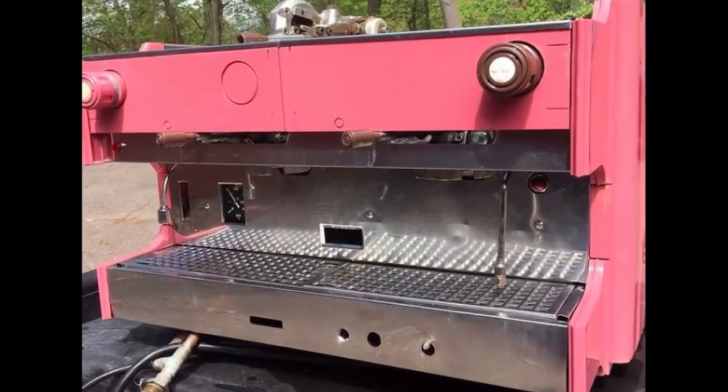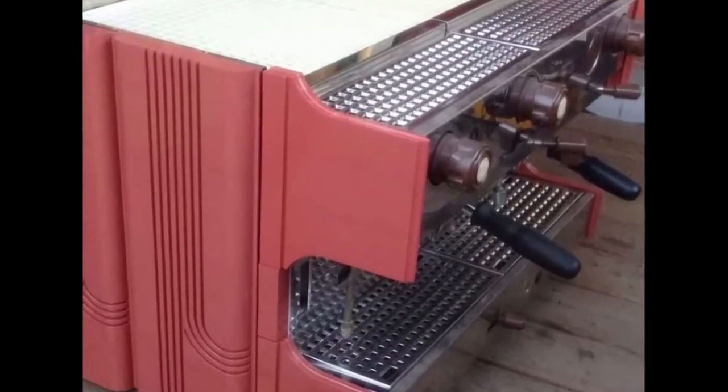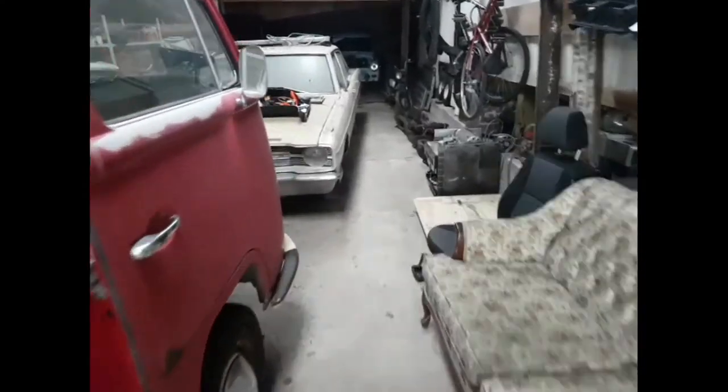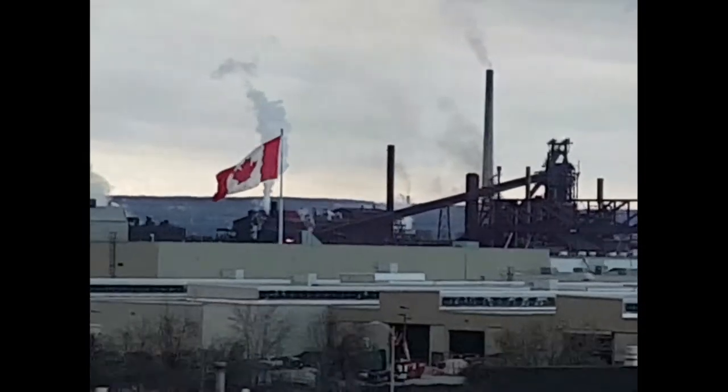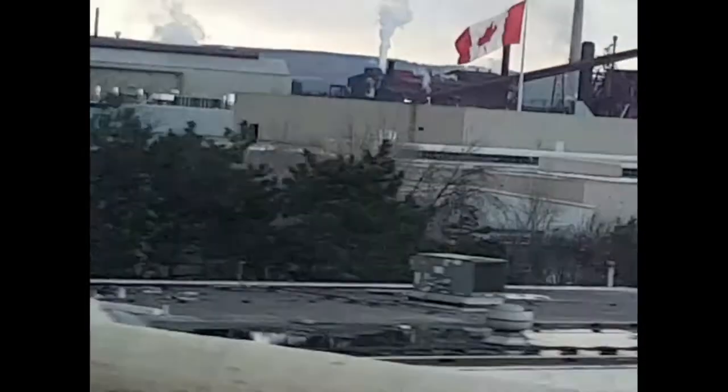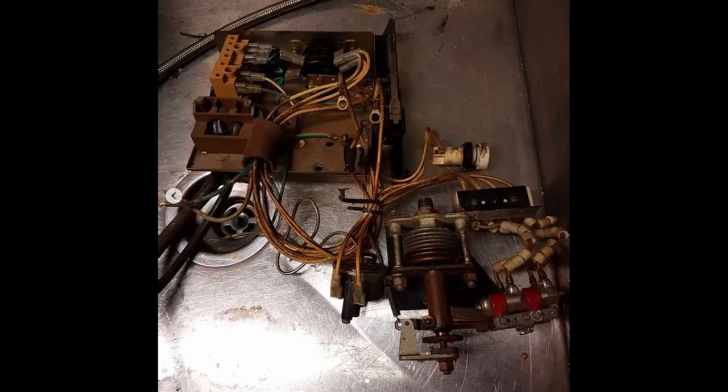This time on Legends I want to show you a project that I've been working on for a number of years now. It's a Fiamma P4 Prestige from 1974 that was delivered in a very rare color. We're on our way to my storage facility and I'm going to show you the original 1974 machine and the parts of it that I couldn't save for the current project, because there's a few interesting details I think you'll find interesting. Come along, it should be fun.